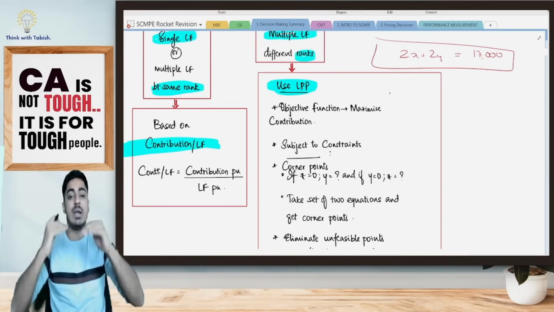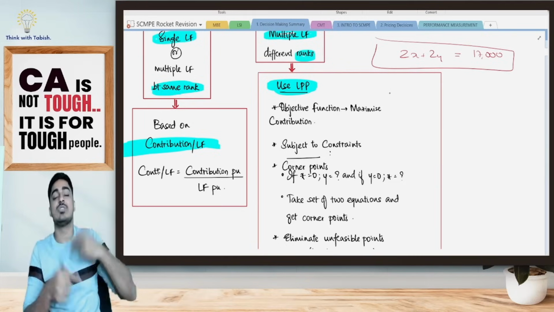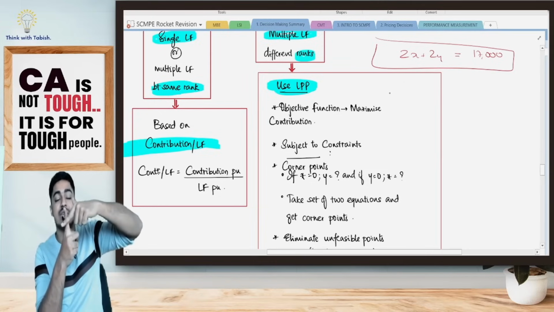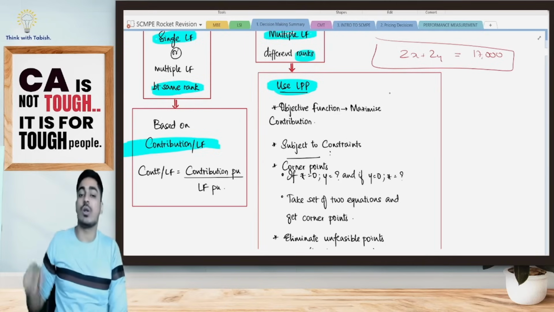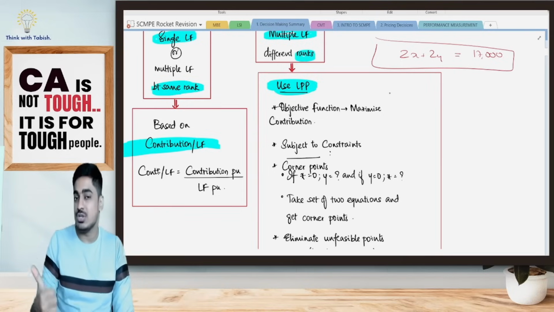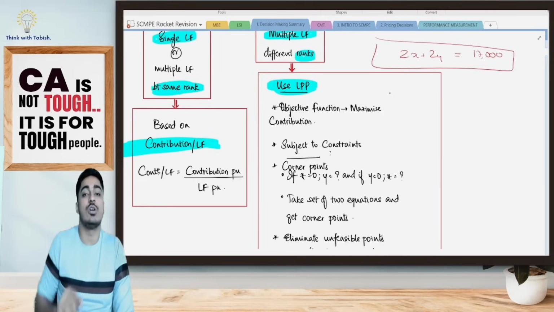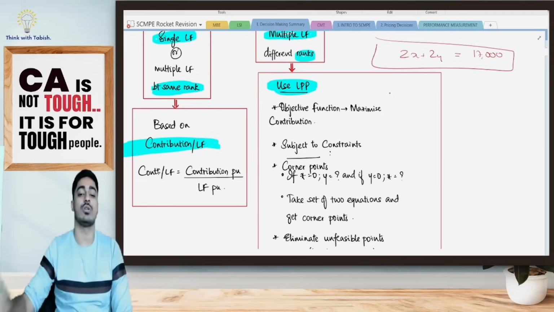Second, this way, multiple constraints will be there. I'll be taking a set of two constraints. I'll be solving using simultaneous linear equations. I'll be getting the point wherein both the constraints are meeting. There is that common point. This way, I'll be getting all my corner points. Firstly, if x is equal to 0, how much is y? If y is equal to 0, how much is x? Then all these equations I'll take and solve using simultaneous linear equations. I'll be getting corner points. Now, I've got all the corner points.